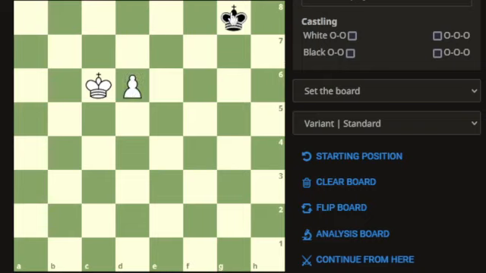So let's come back to our initial position with the rook here. Swinging the rook back to the other side is a very useful and very strong idea for White.